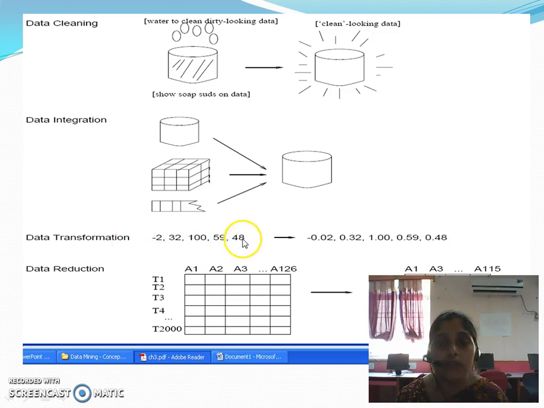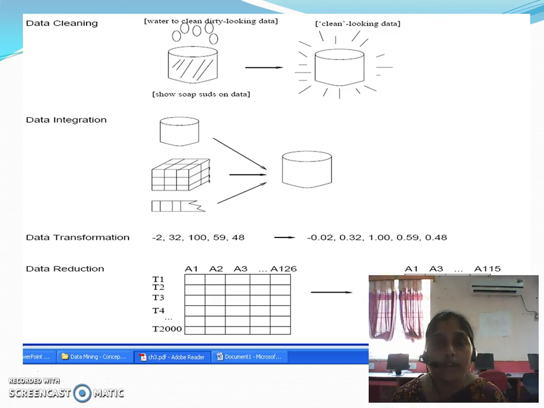That means the source form of the data will be transformed to normalized values. The final one is data reduction. Here the large volumes of data will be compressed to smaller volumes by identifying the relevant attributes for the task. So all these are the different steps we have to perform in pre-processing so that we get an efficient result for the data mining functionality.